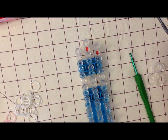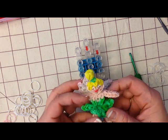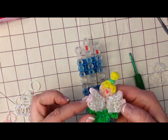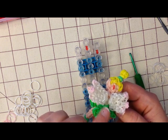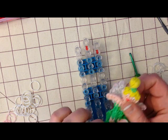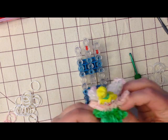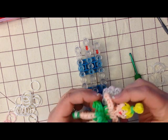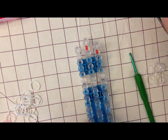Hey, this is Kate from Izzalicious Designs, and today we're going to be making a Tinkerbell. And this is my new Tinkerbell design. She has little pearl and colour changing UV wings and a detachable skirt, so you can actually take her skirt off and change it for a different one if you choose to. So this is what we're going to be making today.